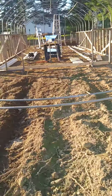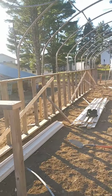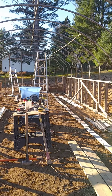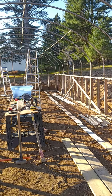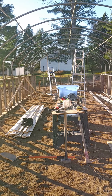Right, well, we're down to our last two ribbings. I got them all set. Andrew found four more for me. Everything's set up here. I'm missing a few of the purlins or braces at the top. He said he'll have a look for me. I just put a couple in spots where I can tie them on later.